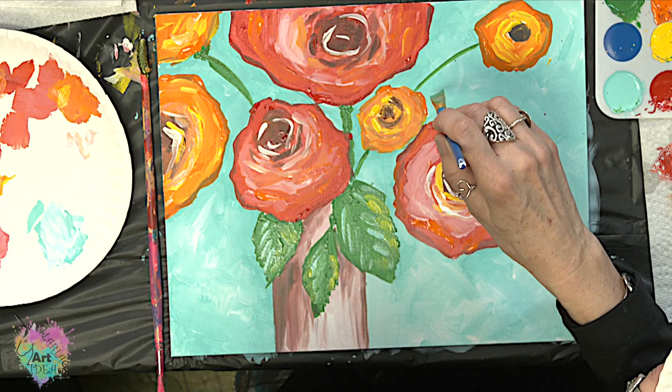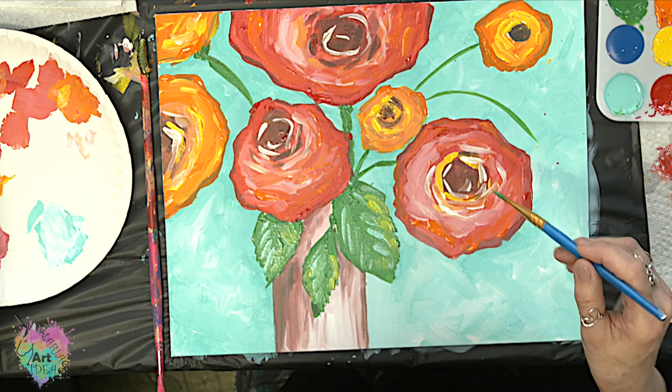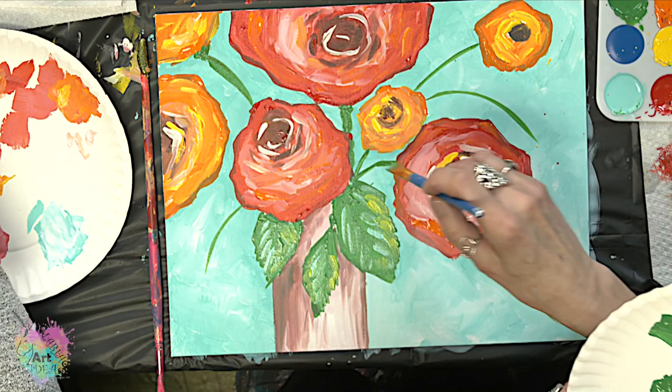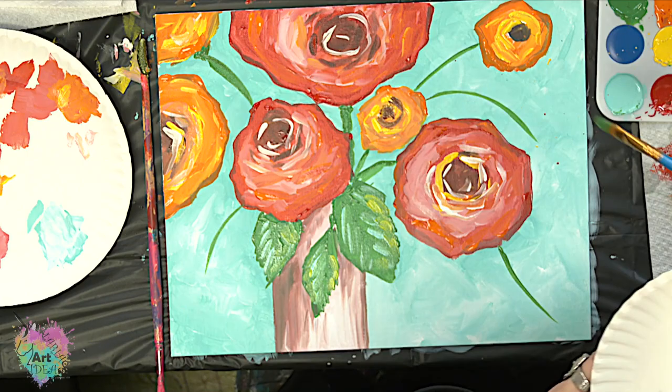Then I'm going to curve this one down a little. This one's up here, and I bring this one here. You can add stems anywhere you'd like. This one, I was just trying to balance a little. You can see I made these thinner. That one up there, I may adjust.